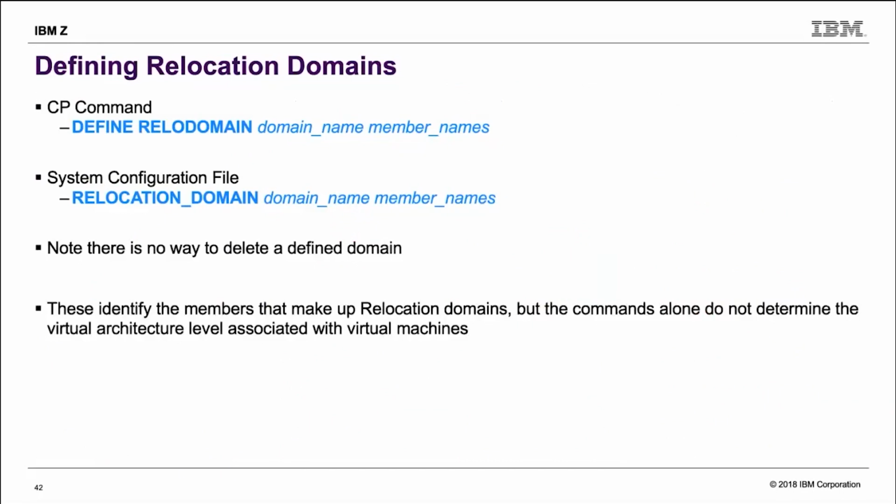Now, something to be careful of is that once you create a domain, it's going to be there for the life of the cluster, right? And there's no way to delete it without completely redoing your cluster, or as you'll find out, clearing the PDR, which effectively resets your SSI. So one of the reasons I mentioned that is because if you're playing around with this and you think, I'm going to be funny and define a cute little relocation domain, just be aware it's going to be there for a while and people will be able to see it.